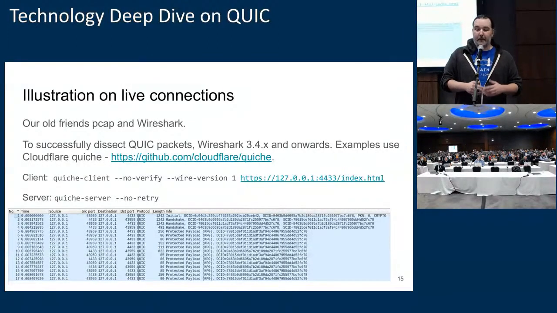get an index file. And that PCAP underneath what you see is very small text and you probably can't see it, but that's kind of the point because I want you to go and look at this yourself. The first packet, or the first line there, is the client initial going towards the server. And then we have some stuff coming back the other way. It says handshake there, but we're going to drill into that next.